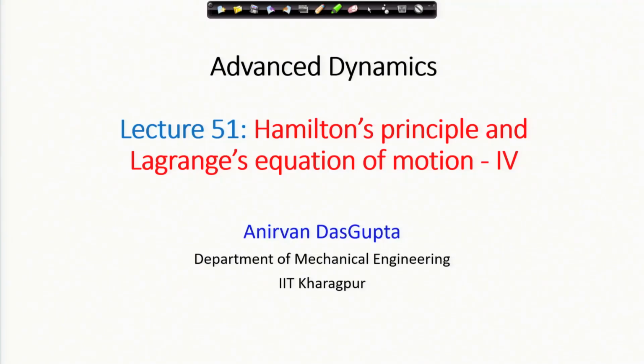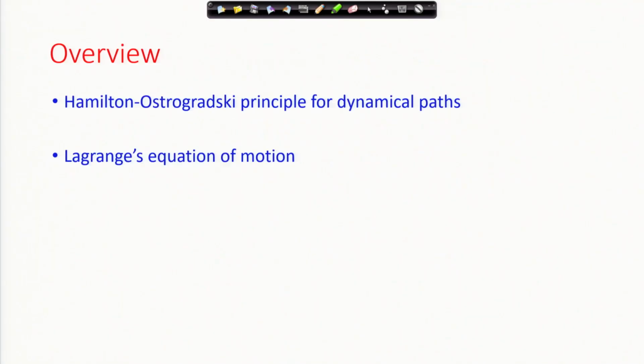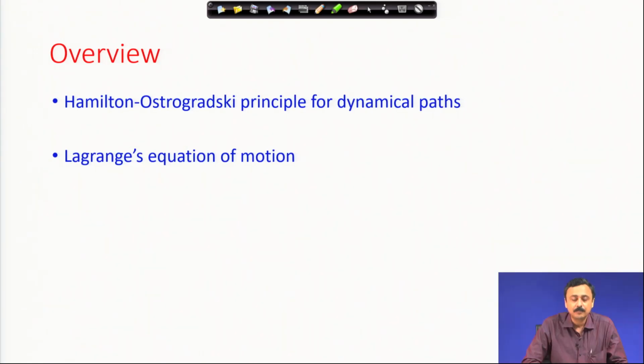In this lecture, we are going to continue with our discussions on the Hamilton-Ostrogradski principle, which we had started off in our previous lecture. We are going to discuss further on the Hamilton-Ostrogradski principle for dynamical paths and look at deriving the equations with external forces. So, we are going to look at the equations of motion.